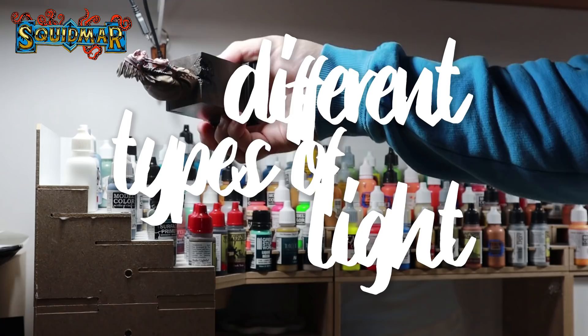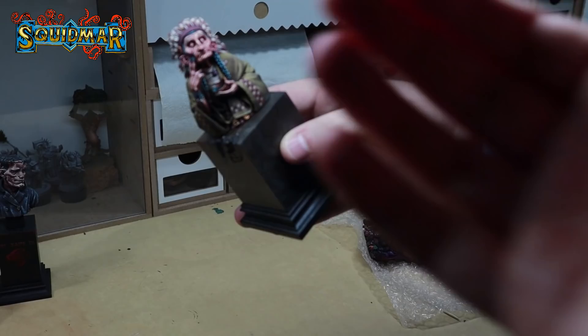Tip one: checking your miniatures under different types of light. You need to check your miniature when you're painting it under different light — it will help you really much. For example, if you paint your miniature under a specific zenithal light and then put it under a normal lamp with vertical light, you will see that the effect of your zenithal light gets kind of doubled — you'll have the light where you painted light, and a deeper shadow where you painted shadow. You need to take a look at different types of light, especially when you have different light situations on your miniature.